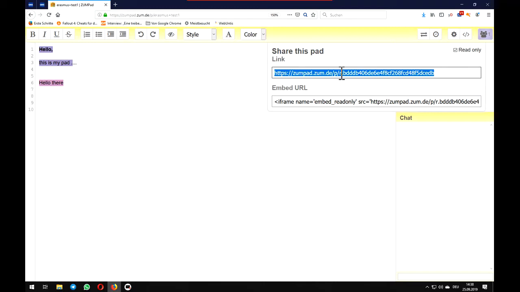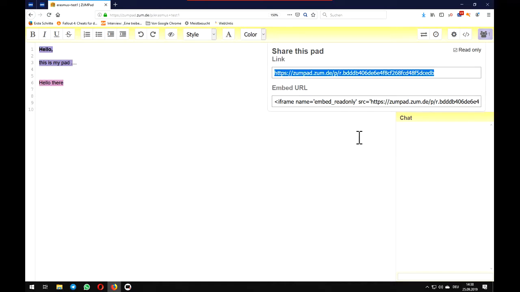And as you can see here, they don't get the name of the pad, so they cannot open it themselves. They can just read it. Different kind of link. Very important. If you share it, you don't want people to write here. You need to give them that kind of link.